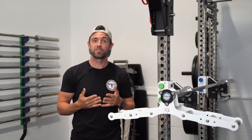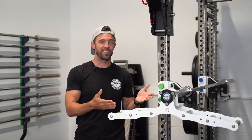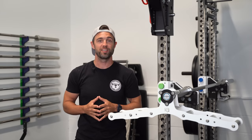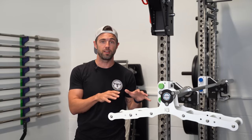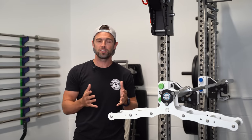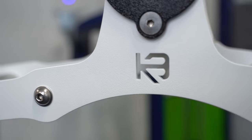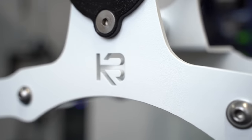Aesthetically, the Atlas comes in several different colors. Obviously this is the white, also known as the snow, but they offer a few others based on your taste. I particularly like the sea and the moss outside of the white, which is my personal favorite. Regardless of which one you pick, they all include a beautiful matte finish that looks and feels very high end.